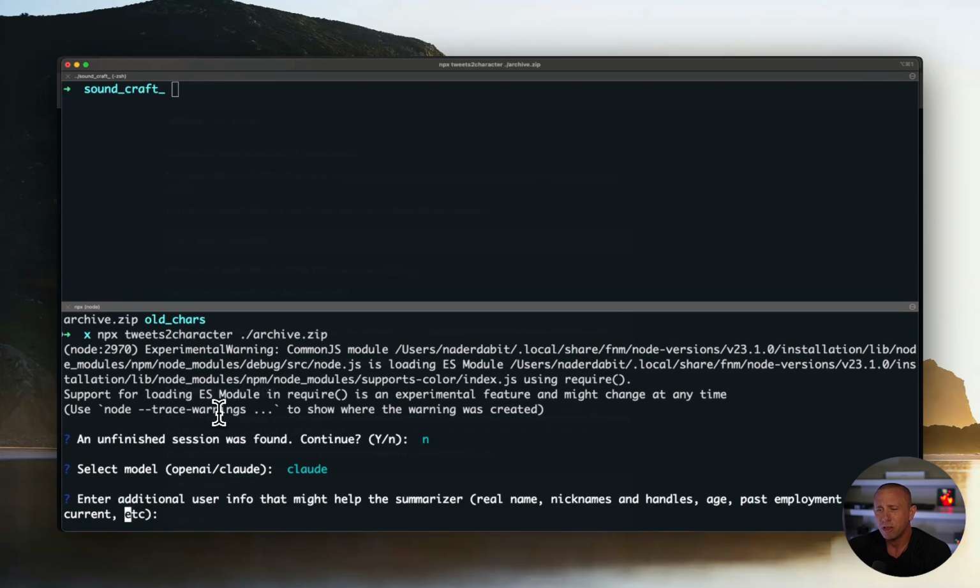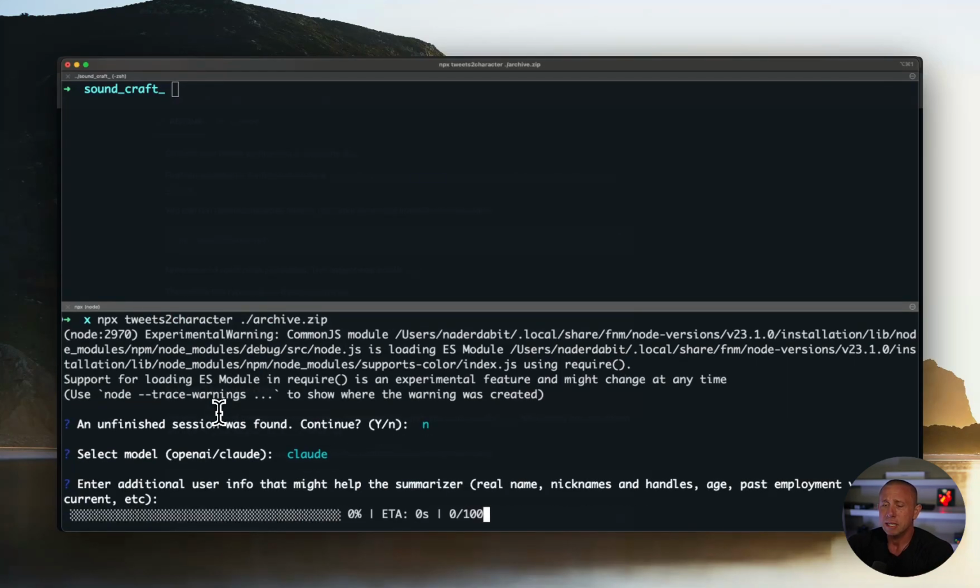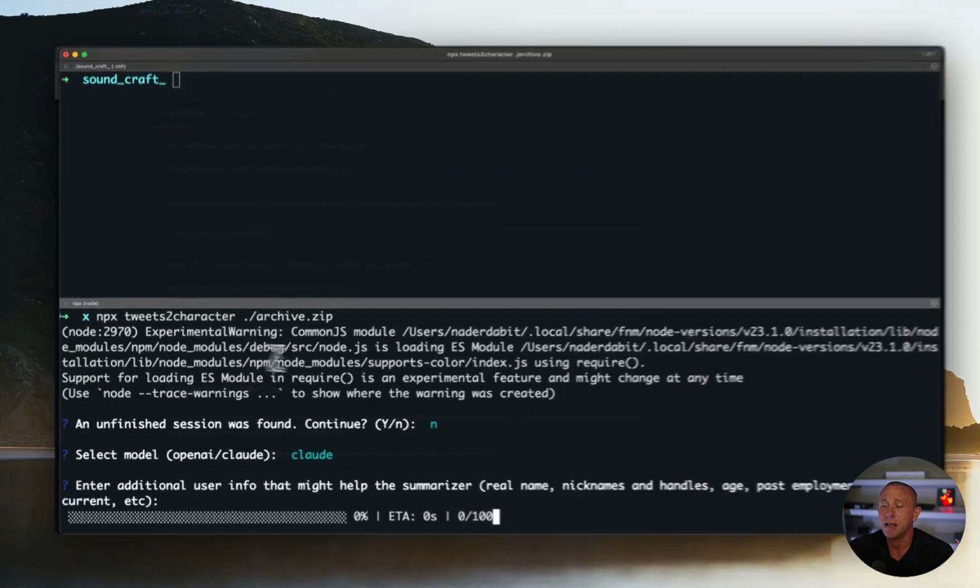I haven't really experimented all that much with this. I just put in my name and that was about it. I wonder though if you could ask it to prune certain information that you don't want in here. For instance, I manually pruned some old information about things that I don't really do or I'm not interested in anymore. But I'm just going to skip this for now. And now this is just going to run. This takes some time to run. It could take anywhere between 30 minutes and an hour. It just depends how much data you have in your archive.